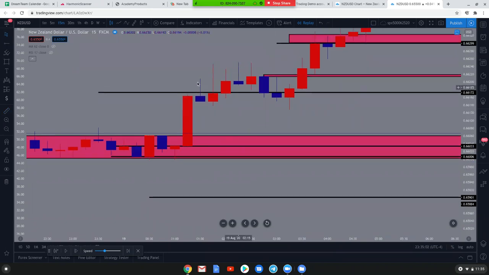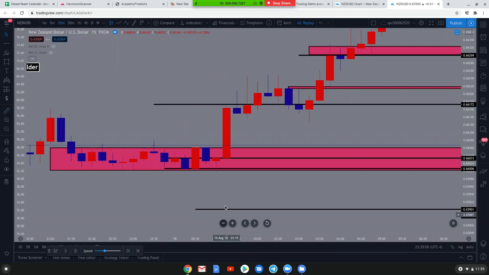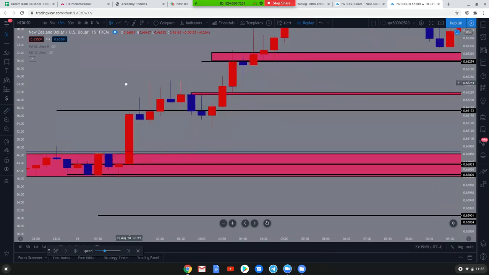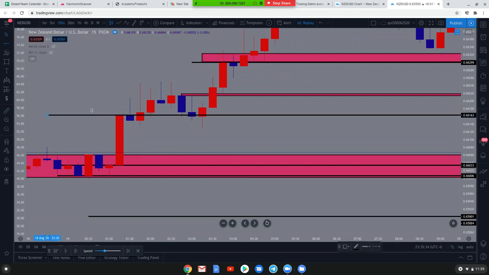But let's just say, unfortunately, we missed that move. We missed it. But then we got a new one. Some people may not have caught that little one. But it's bullish and broken. Got a retest here, retest here. It drew down, but it still closed in the zone, not below.